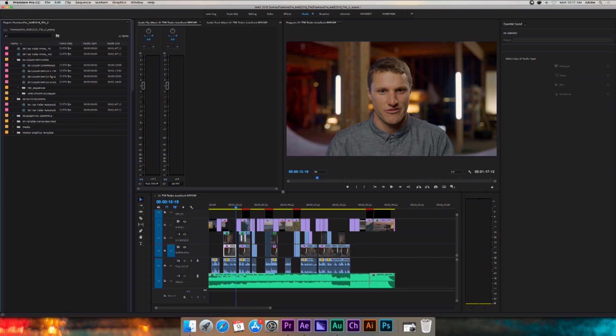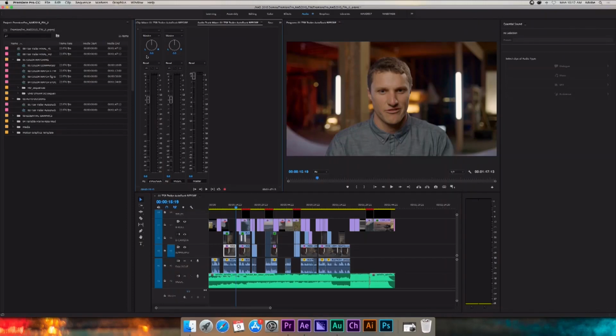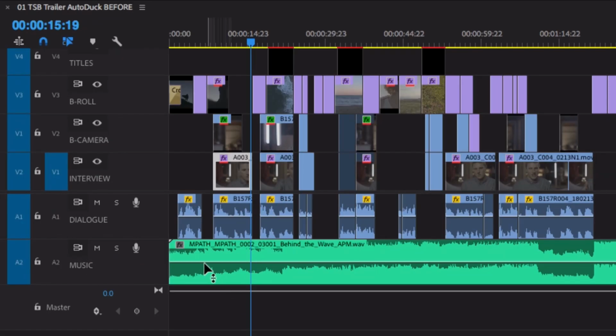Okay, so common scenario, right? We've got dialogue, we've got music playing, and what do we do as editors? Well, we've got lots of different options. One, via the track mixer, you could enable the write mode, and you could simply ride the fader and drop the music as the dialogue comes in, kind of watching the clips over time and doing those dips. Fine. You also have the ability, of course, to come in directly to the audio track, drop in some keyframes, and draw your envelopes. Fine.